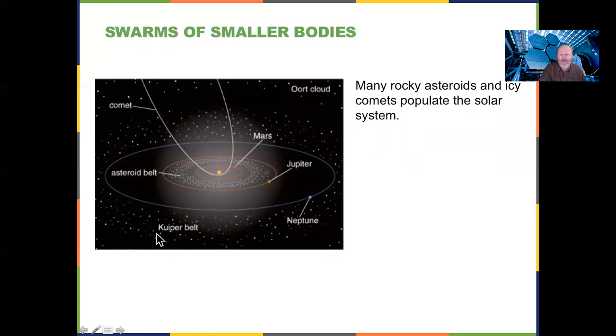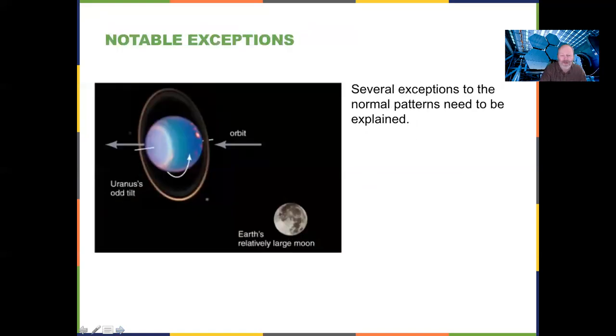Then beyond Neptune, we have the Kuiper belt, which is an area outside of Neptune with lots of rocky bits. Mostly they're frozen snowballs, but some of them will be asteroids and some dwarf planets. And then beyond that, in every direction, 360 degrees, we have the Oort cloud, and that is trillions of comets. So I could do Carl Sagan, trillions and trillions rather than billions and billions.